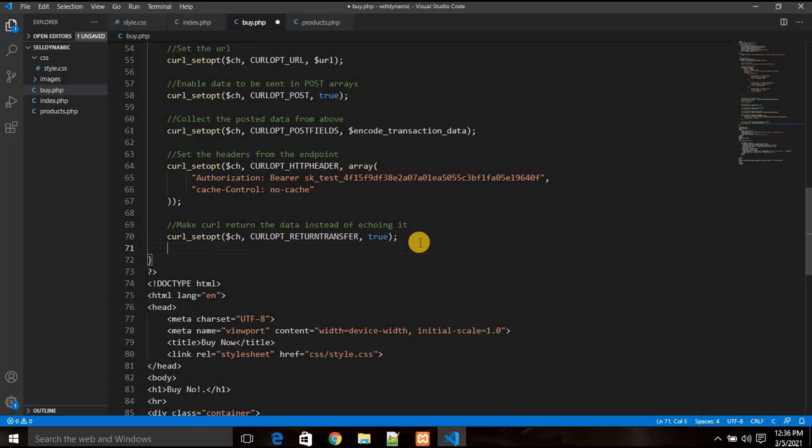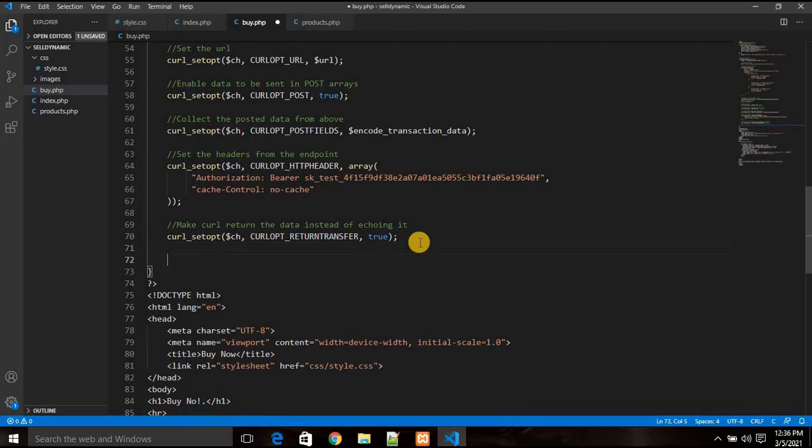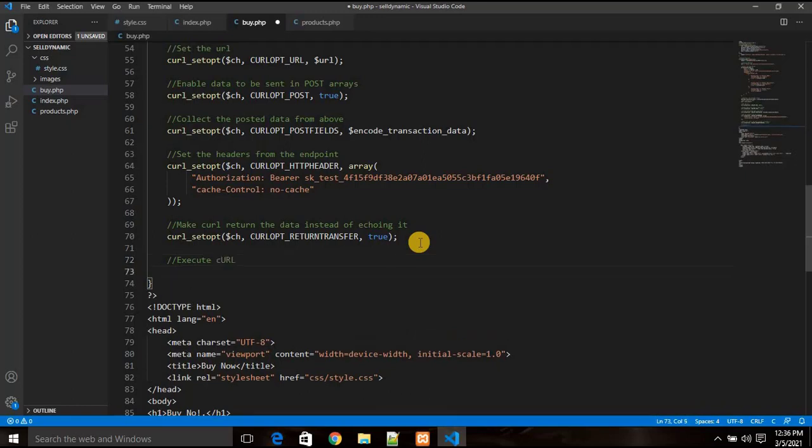So the next thing we need to do is to put a comment here and say execute cURL. That's what we're going to do right now.